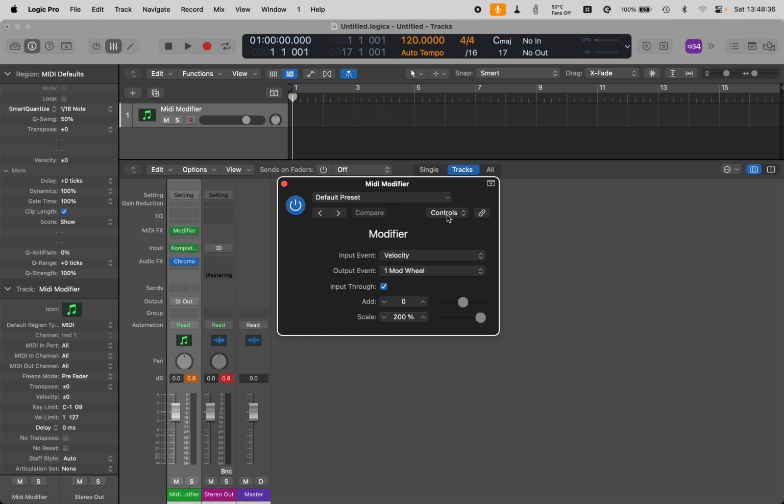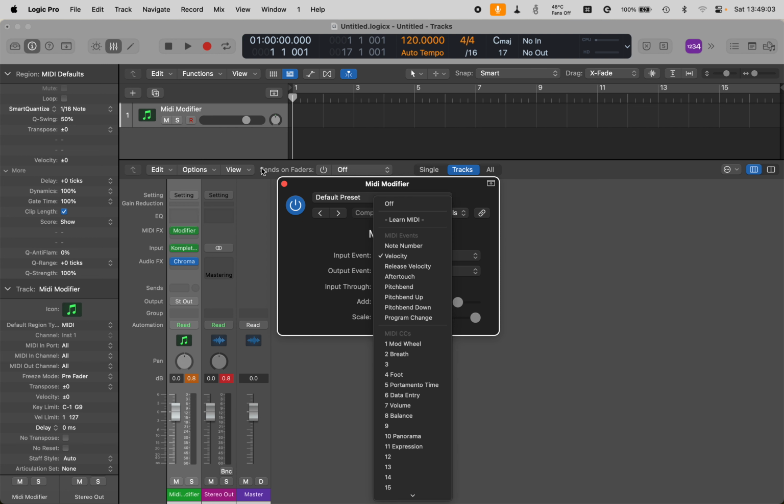So let's find this table. Input event, velocity pop-up button. It's currently set to input velocity. This list, when we get into here with VO space in a minute, is very large. It contains many MIDI controllers and a couple of other things as well. So the best thing for you to do is to know where you need to be and type the value or the thing you expect to find. Otherwise, you'll be arrowing through this for a long time.